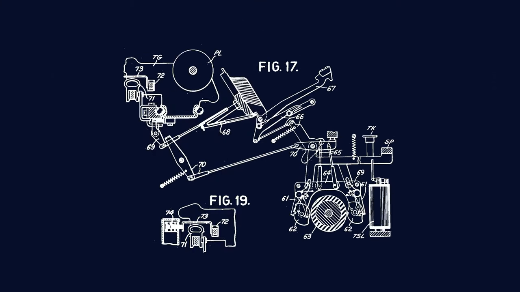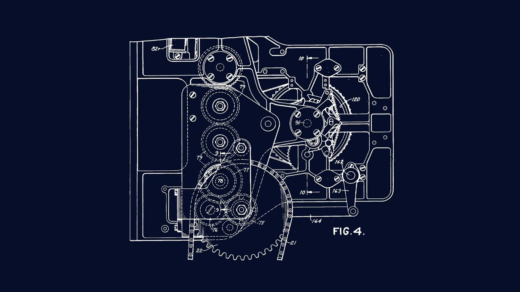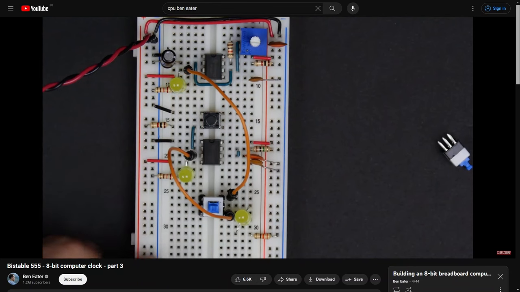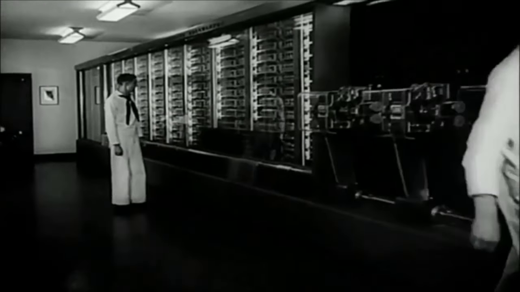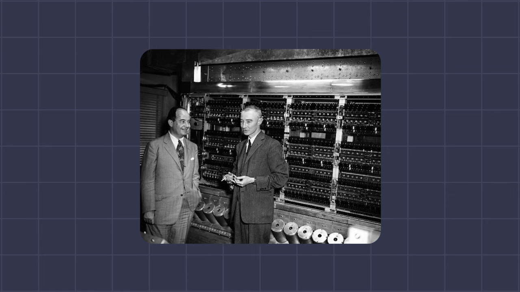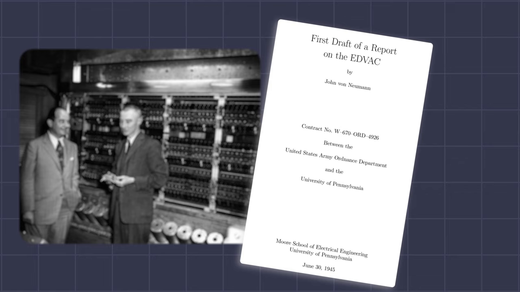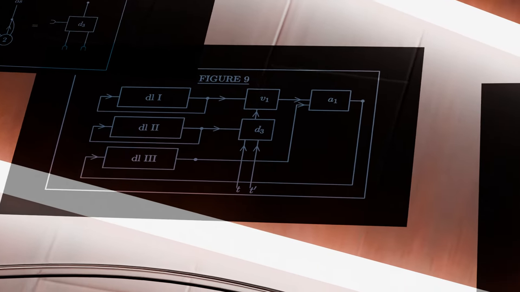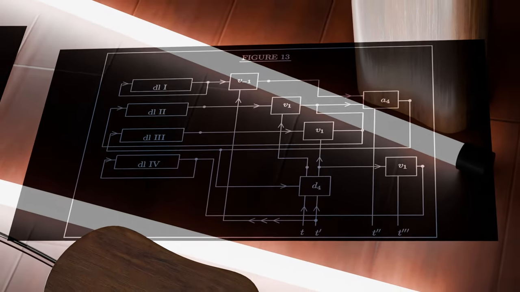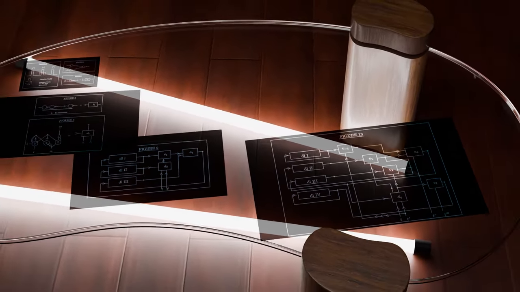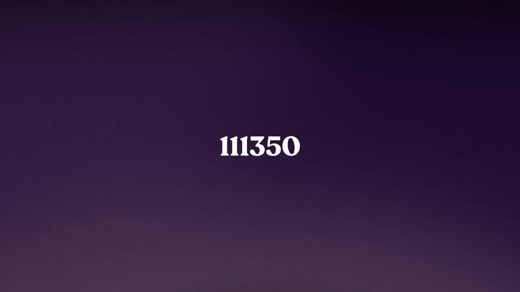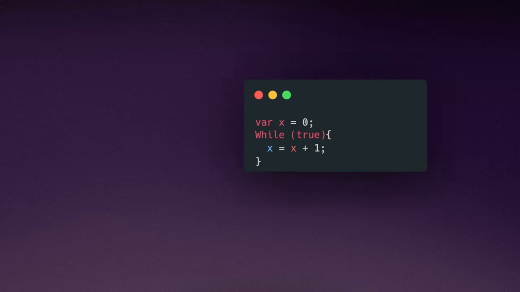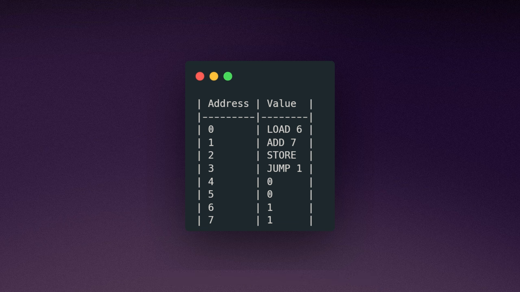However, the fundamental problem with all of the machines at that time was they were designed for specific tasks. Once the machine was built, you couldn't do anything else with it. It's like making a program work using a breadboard — if you needed any other functionality, you'd have to rewire it differently, which not only made things inefficient but cost a lot more money for what was essentially a giant calculator. John von Neumann, a polymath who worked alongside Oppenheimer on the Manhattan Project, later in 1945 wrote a paper, The First Draft on EDVAC, which listed every minute detail on how to build a stored program computer, from taking inspiration from how the brain works to which parts to use and how the circuits should be designed.